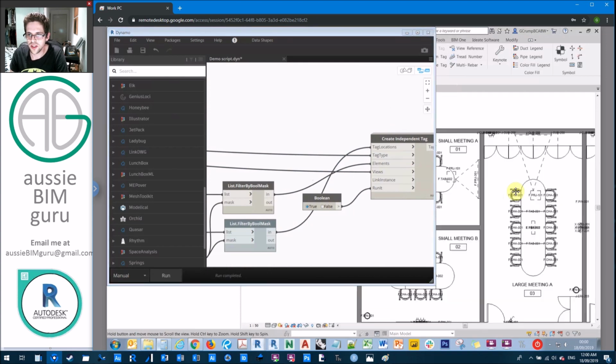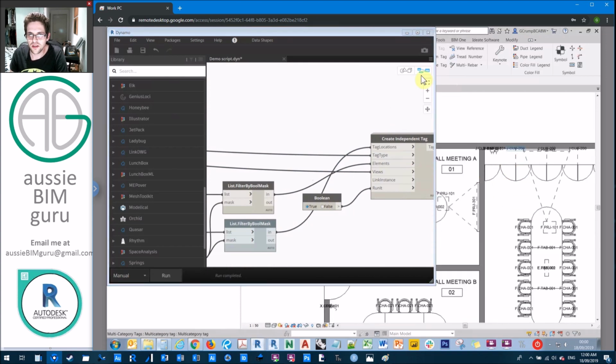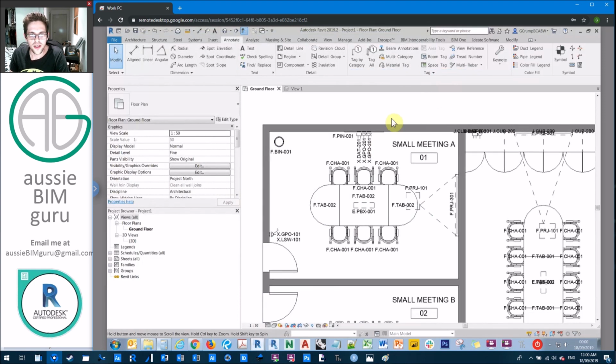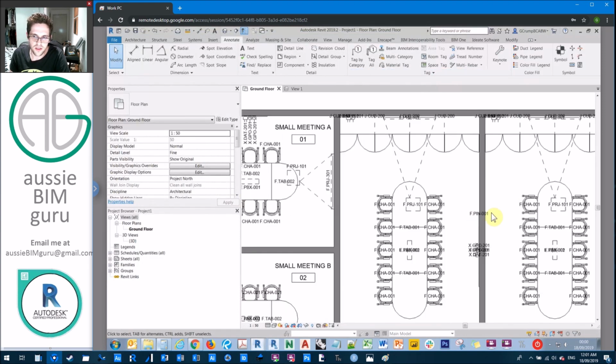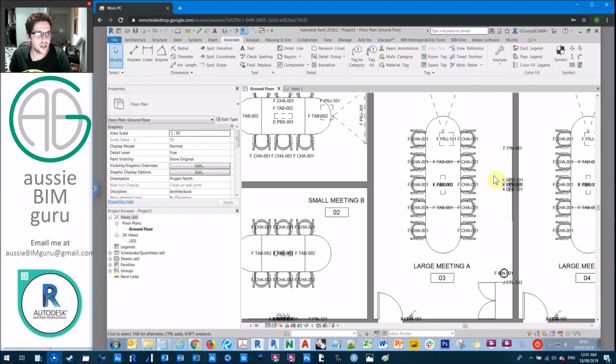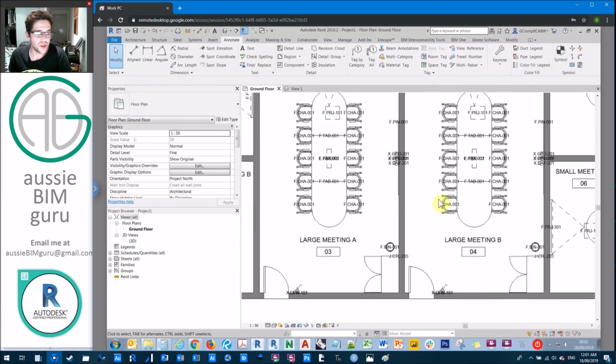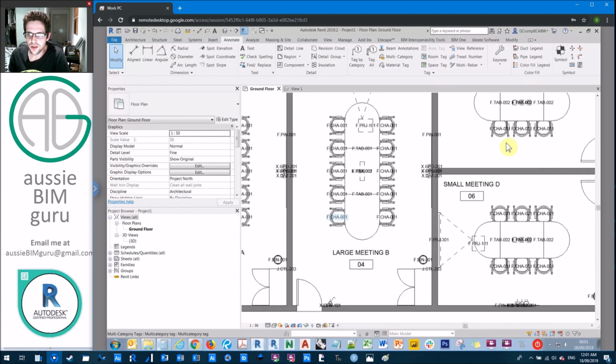Cool, and you can just see everything's been tagged, but the things that can't be tagged, like walls and doors, are now excluded from the tag all. And you can see how quick that was. Now, obviously, you're going to have to move all your tags, but you've still saved yourself having to click and tag everything, or find all the elements that couldn't be tagged by a tag all. So you still saved yourself at least a little bit of time, especially in a large tagging job such as a major furniture plan. So hopefully that is a helpful script and will help you save a bit of time in your day-to-day tagging.